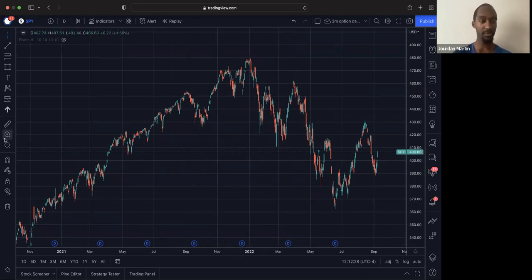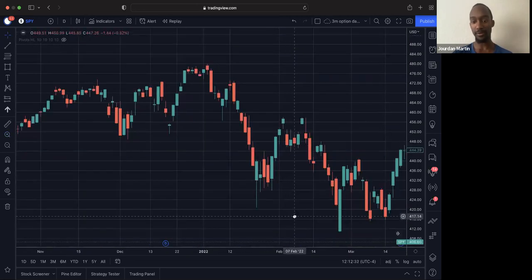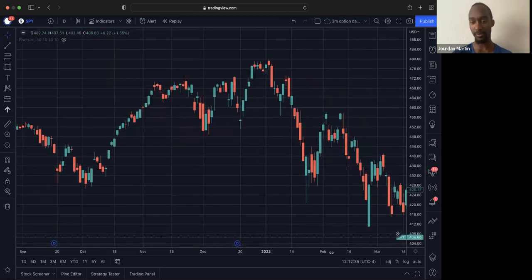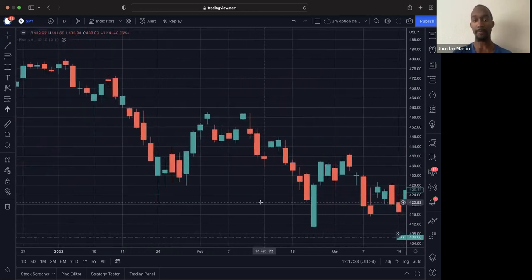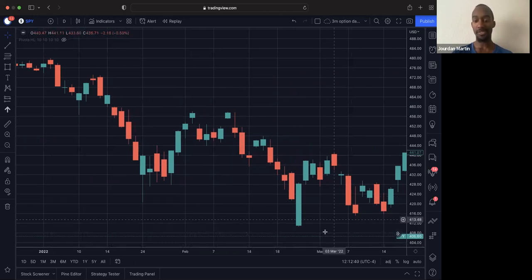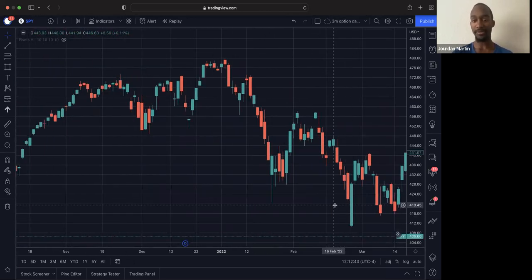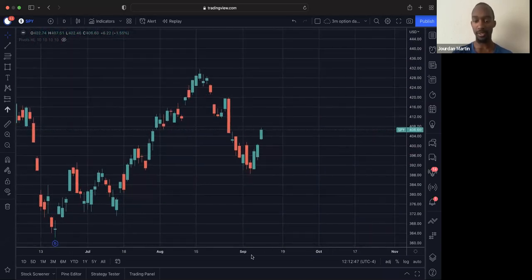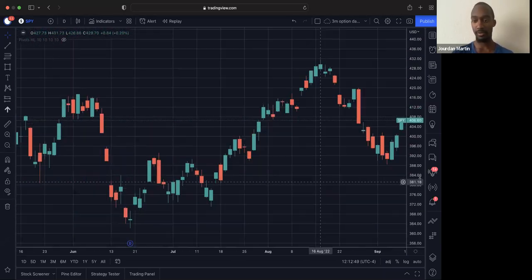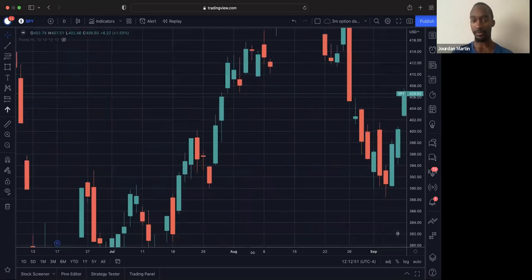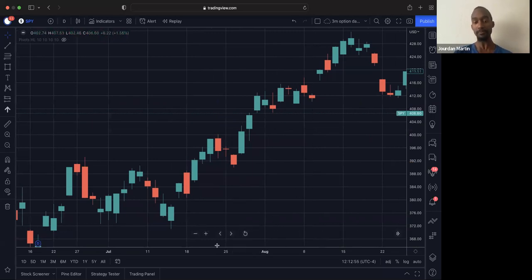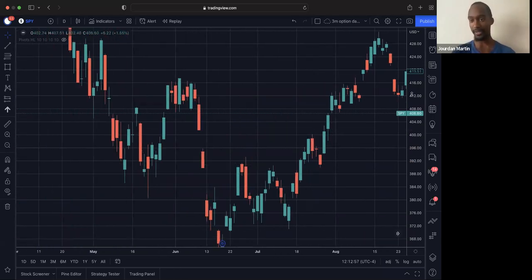So if we were to come in and only look at this section of the chart, just this part right here, then we're in a downtrend. I'm going to teach y'all how to identify that and why that's so, right? If we only look at this section of the chart, zoom in a little bit, we're uptrending, okay? So we're going to break that down.